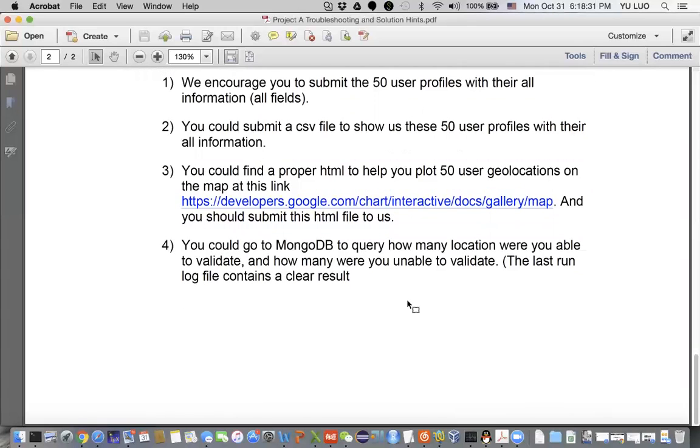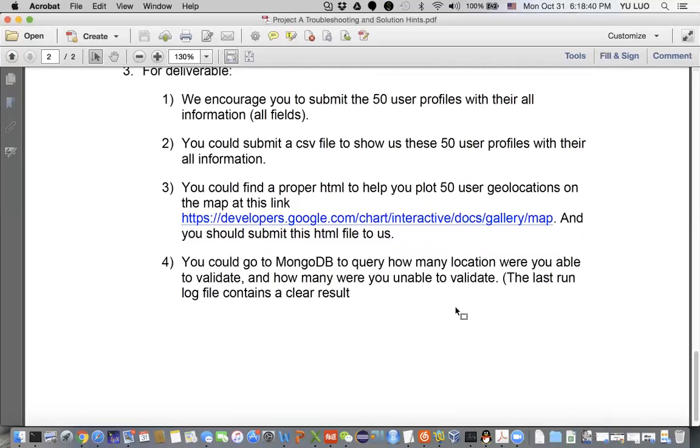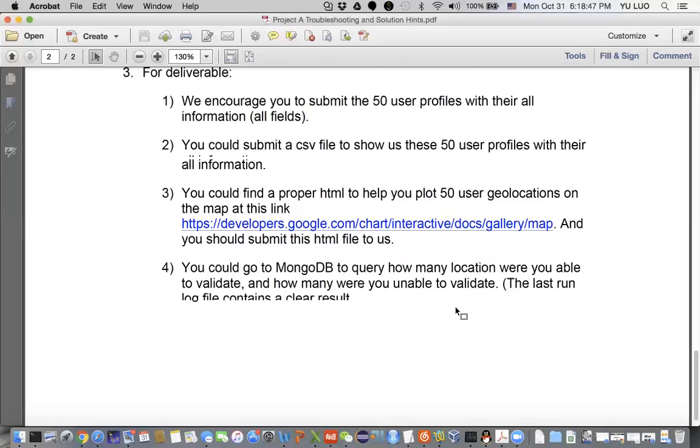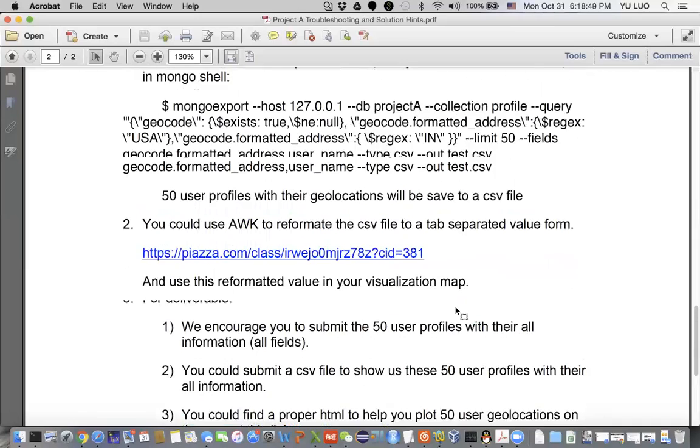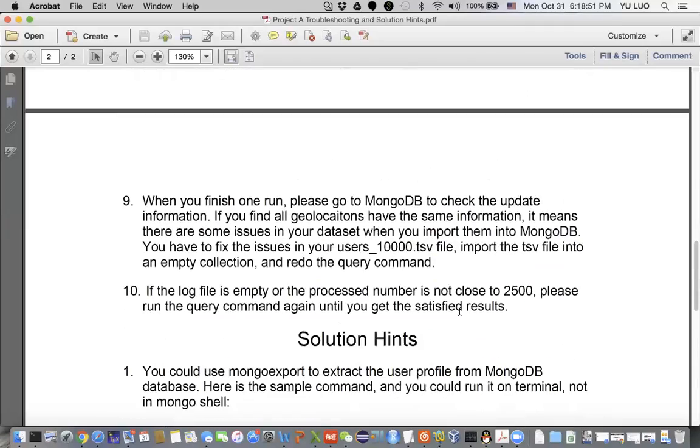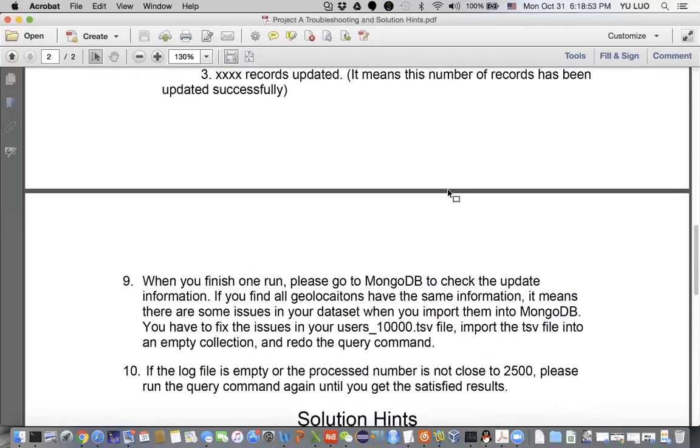So you just go to your last log file and check the result. If you don't want to use the log file, you can go to your Mongo shell and use a query command to check how many data cannot be updated there. So that's what I want to say in this discussion.